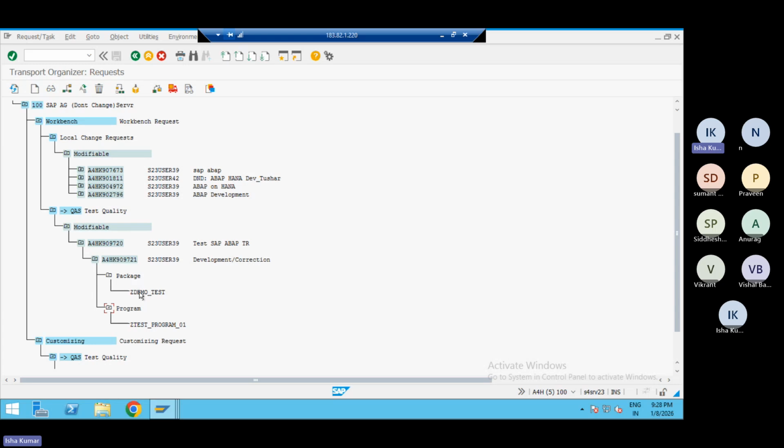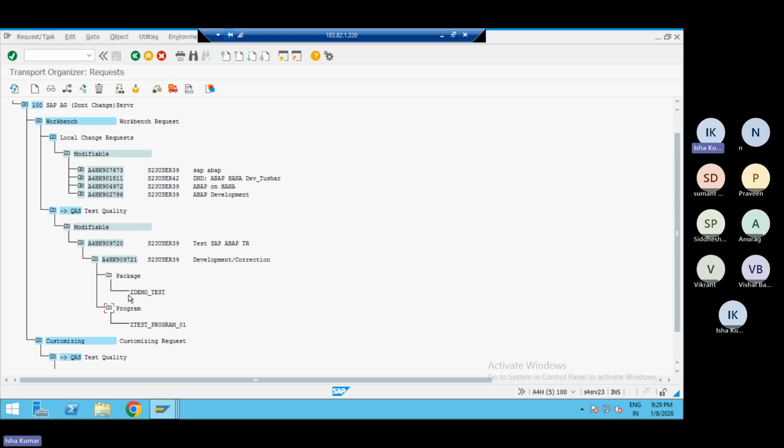For now we only have this program in the package, but in real time we'll have many objects inside this package: function module, function group, module pool, screen, search help, table, everything we will be capturing with this package going forward.